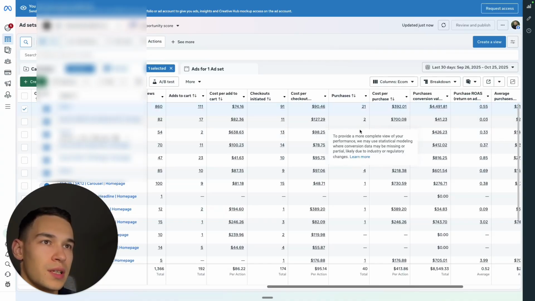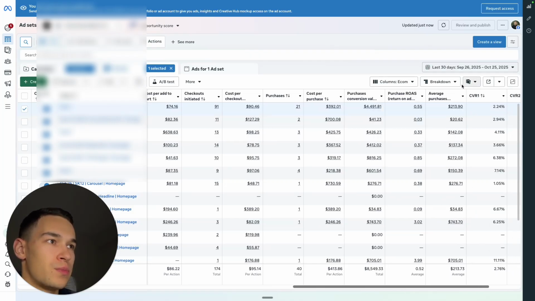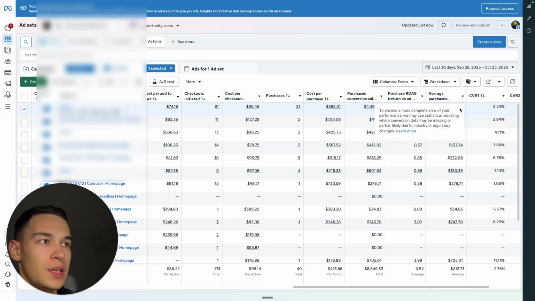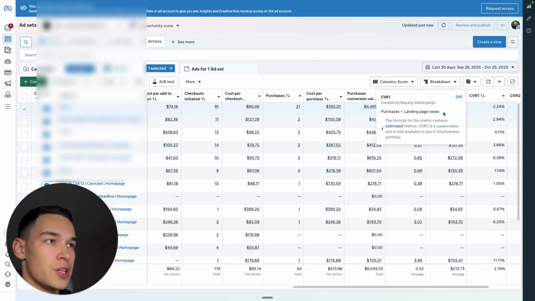So different columns, add to carts, and so on, and how they convert to sales. All right. And we have the average purchase value here, which is the highest right here. This one's $200, but again, the product cost is around 400, if I'm not mistaken, 400 or $500, something like that. So we have lower AOV here, and that's because we are targeting existing customers. They also have lower AOV products. Basically, their customers can buy on subscription and so on. So that's why we can see this situation here, right?